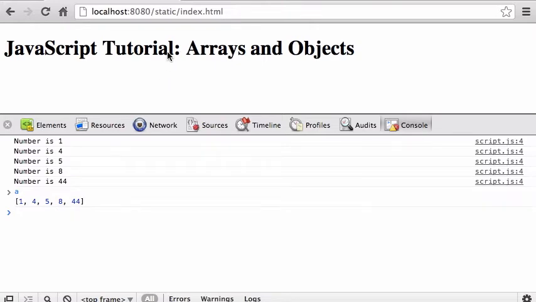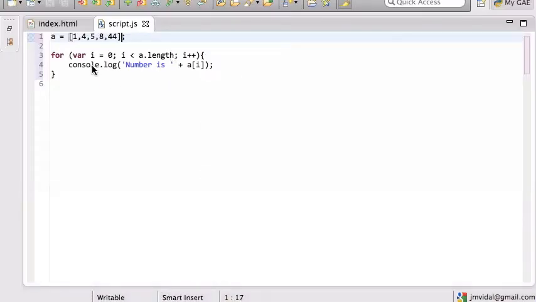So that works. The thing to remember is that to go over an array, you're going to use a.length, the length property of the array, and then increase that by 1 each time, and that's how you go over an array.